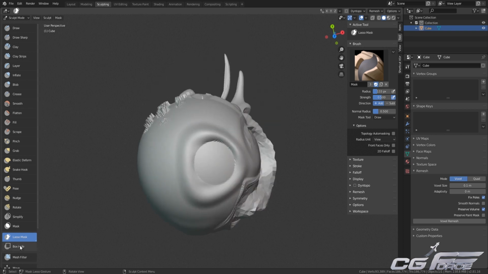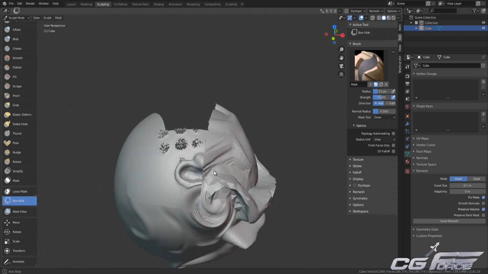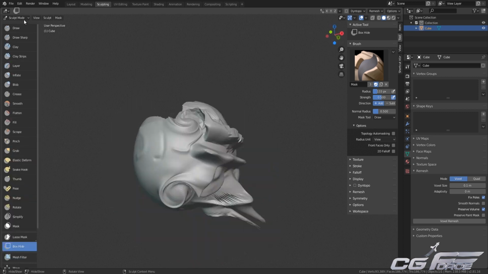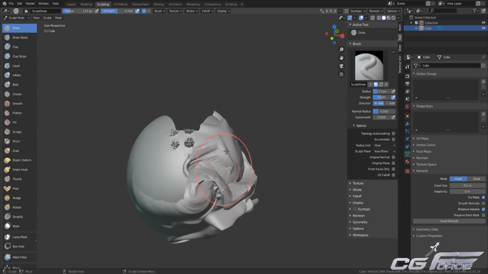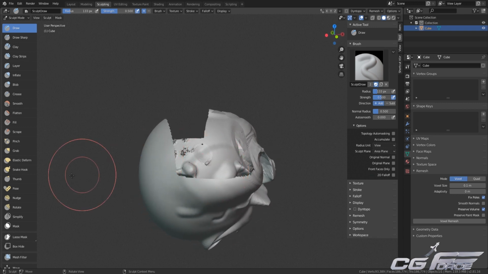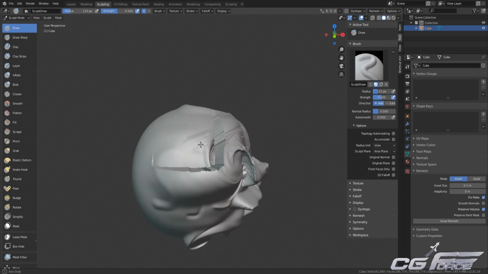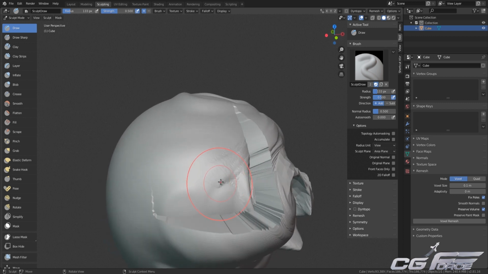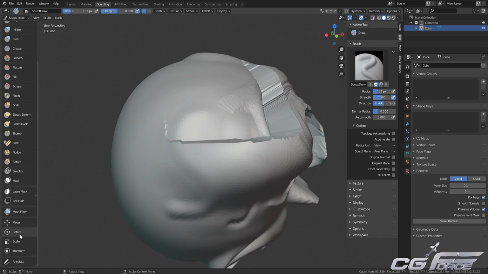After that we have this box hide. Box hide helps us hide the mesh, so you can simply use it like that, and now you can see that the mesh is completely hidden away. Now if you use your draw brush on this mesh to move the topology or make some changes to it, and then unhide the hidden mesh by pressing Alt on your keyboard, you will see that the hidden mesh is unaffected by the brush, and it only unhides in the space from where it was hidden away. So you can use it for many different purposes. It is very useful in sculpting.